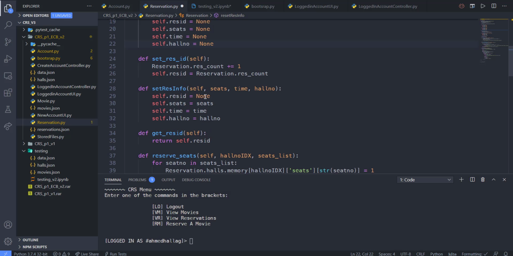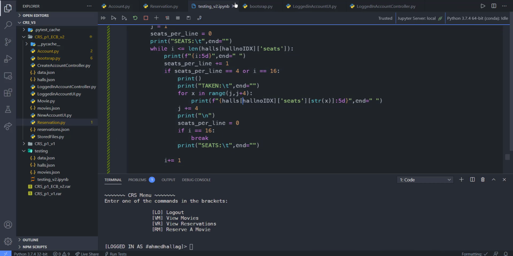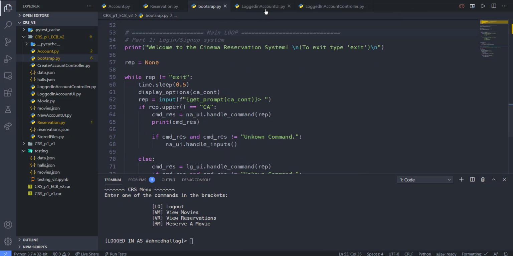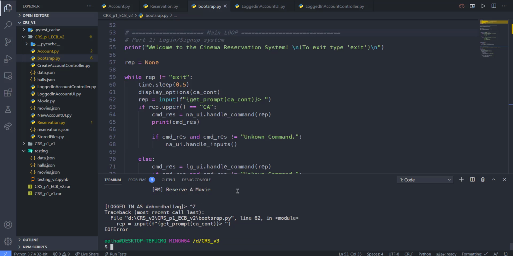So yeah, we are going to call in set reservation info set reservation ID, and this is going to do the job and is going to assign reservation ID with the actual value, and that's it. This should work. So let's try again.